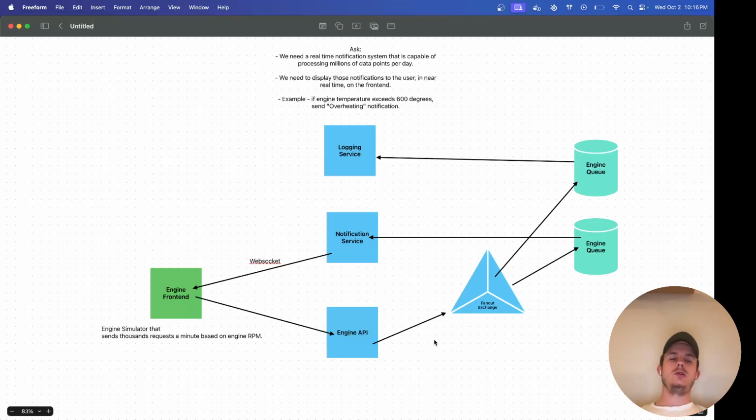So when you publish a message to RabbitMQ, you're publishing to an exchange, and the message is then routed to a queue. There's topic exchanges, there's fan out exchanges. A fan out exchange is an exchange that will route to any queue that you've set to be bound to that exchange. So the engine queue is bound to the exchange, and I have to change this. Hold on, we'll do a logging queue or something. So the logging queue is bound to that exchange, and the engine queue is bound to that exchange. They'll both receive the same message that is routed, because that's how fan out exchanges work.